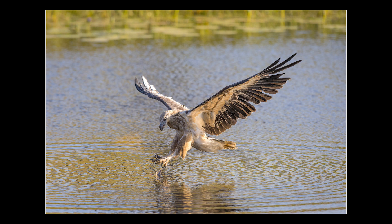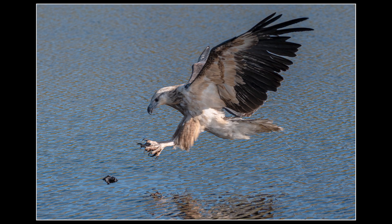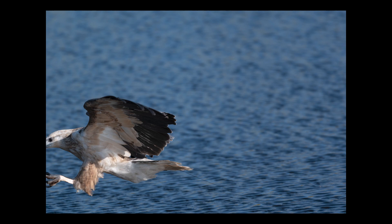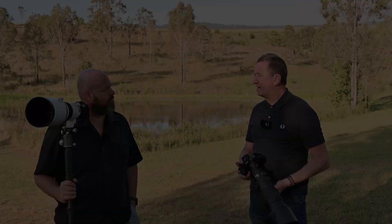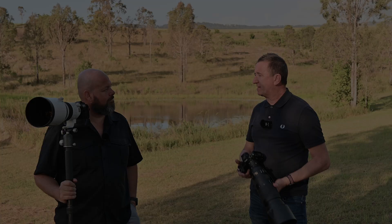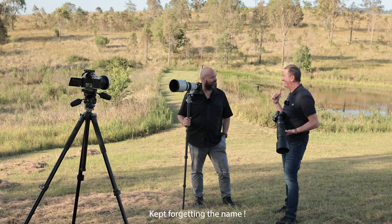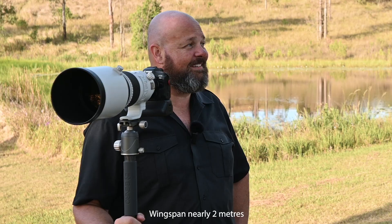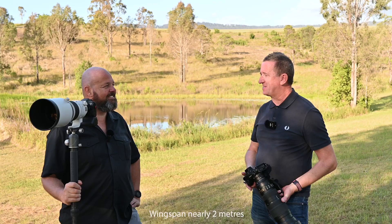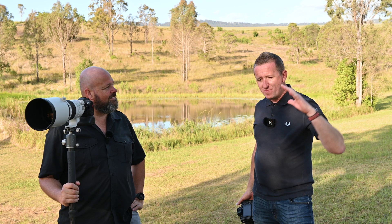I have no problem admitting that this was a hard subject to shoot. Whilst I'm fairly happy with the timing of this shot, the focus is just off. With this type of photography there will be plenty of misses — but it was so much fun. So that was Wanda the white-bellied sea eagle. She doesn't have her adult plumage yet so she's not full white, still a little bit brown, but still pretty big. The moment she swoops in and hits the water — that's the money shot. It's all about the timing, where the talons just come out before the water and the wings are outstretched.